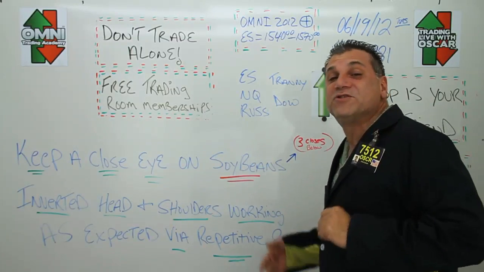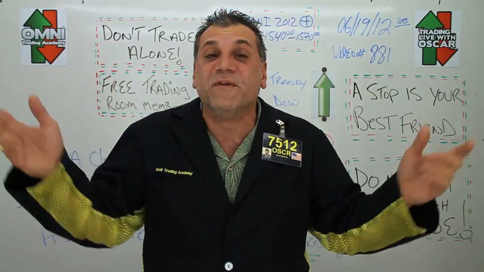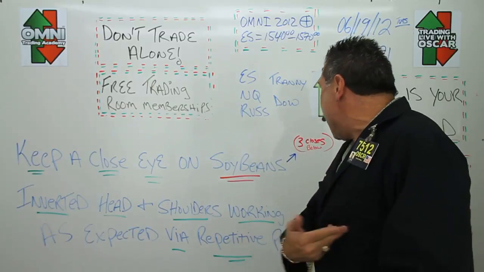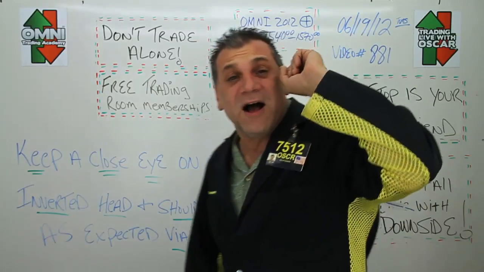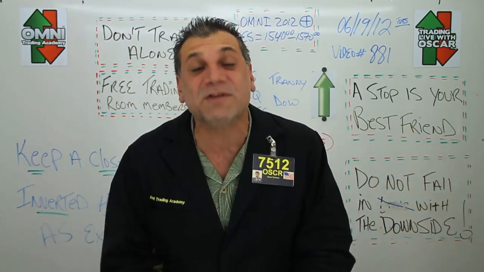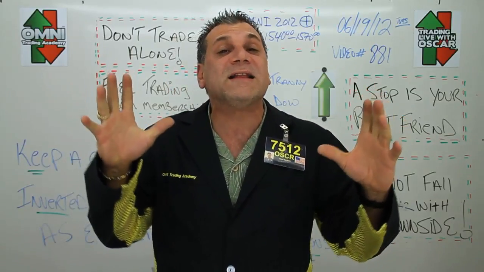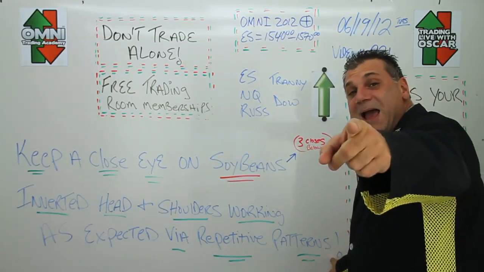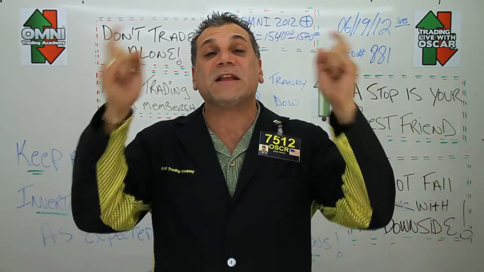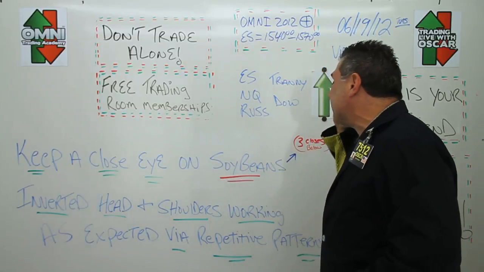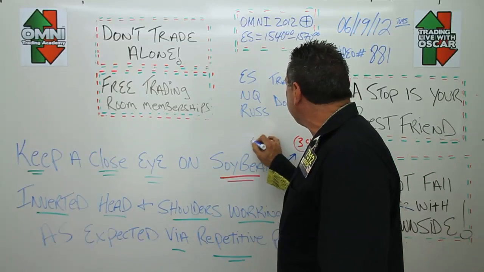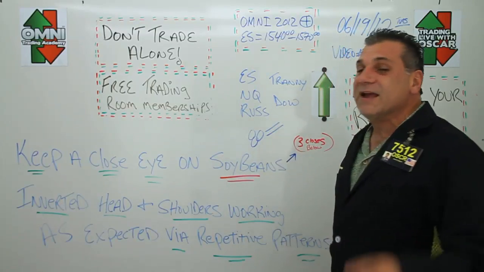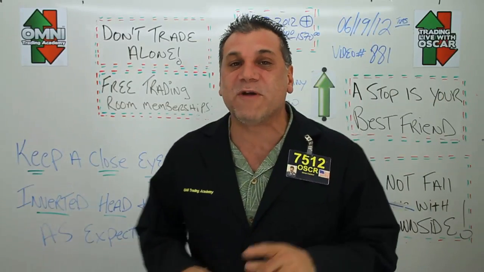Those repetitive patterns are now giving us the bullish move that we thought they would give us. That is what inverted head and shoulders are known for, and repetitive patterns is what I teach you constantly. The whole idea behind the art of technical analysis is spotting repetitive patterns. That's what we've spotted. We've been working on it for days and days on end, video after video, showing you that nice inverted head and shoulders, that it would be bullish, and so far it has been. So that is what we've been looking at.